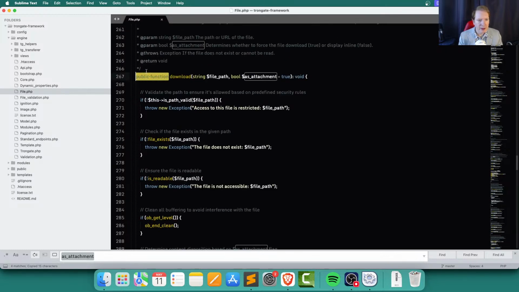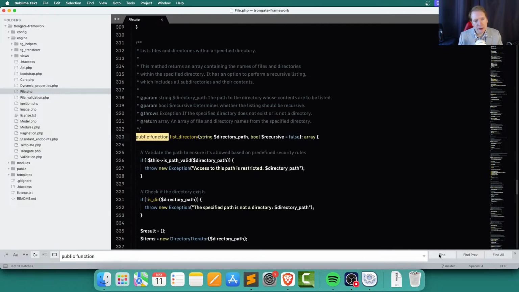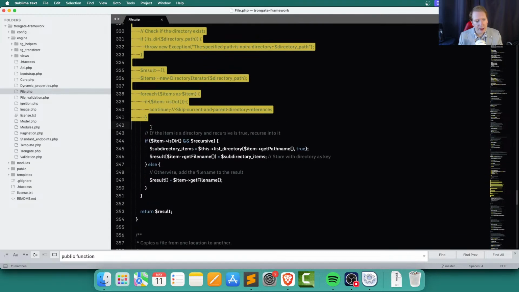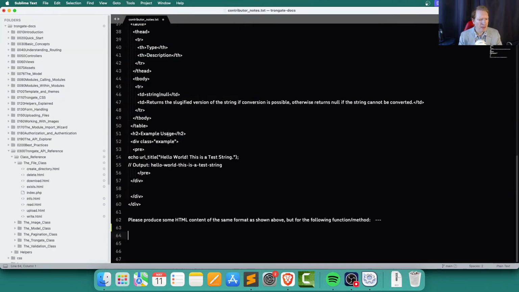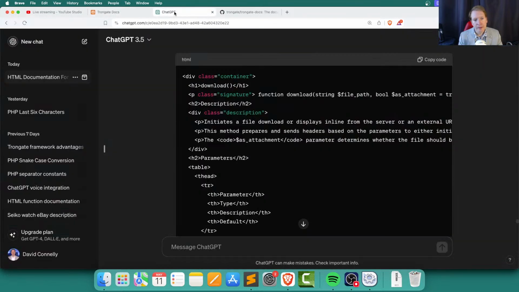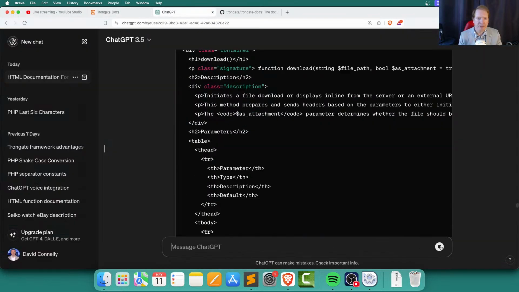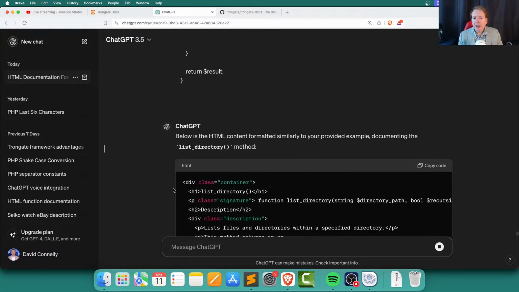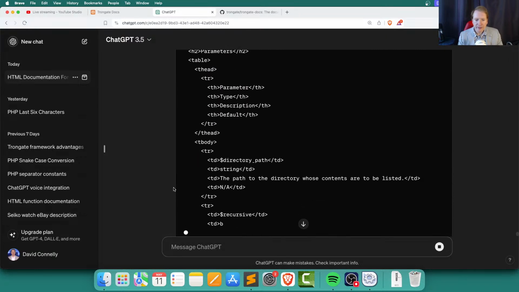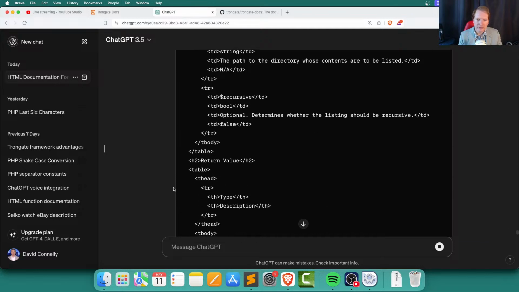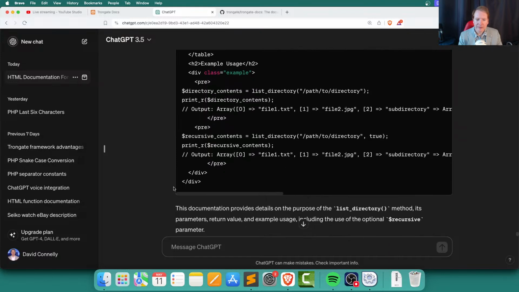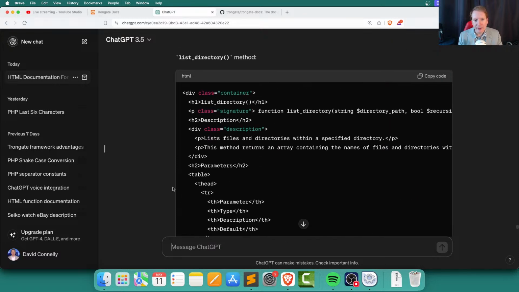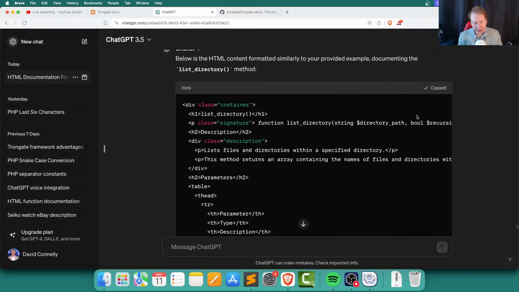So we're looking for methods that say public function. Those are the ones, actually the only ones that get documentation. Okay, here we go. All right. That looks fair enough. So that one's called list directory.